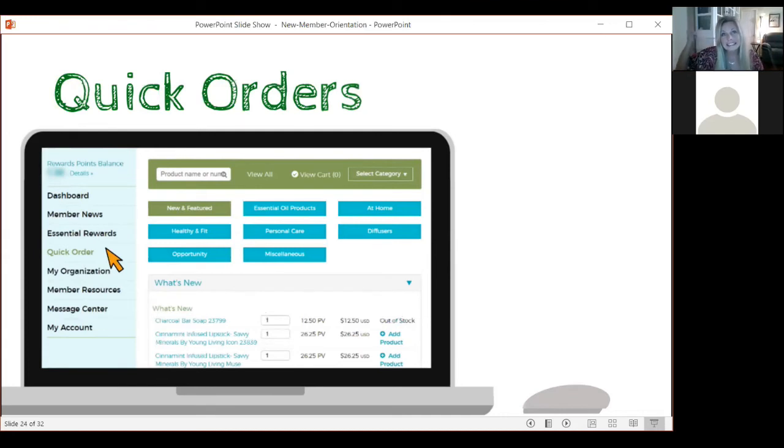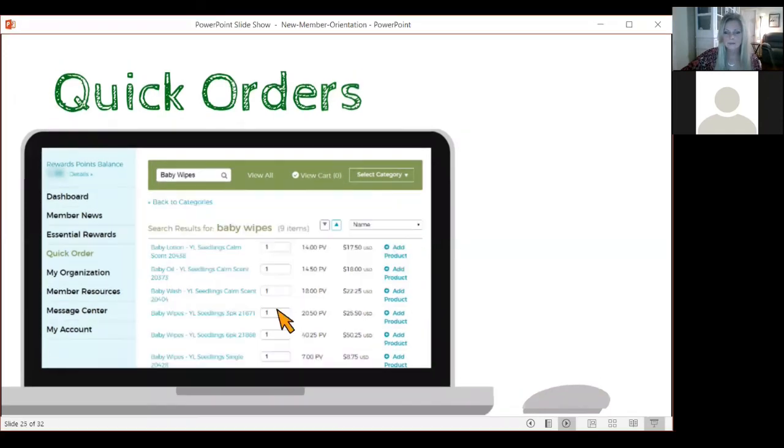Okay, I ordered 4. And then I might put in another 1 or 2 on my ER order for next month, because those suckers, they're gonna go out again. So I wanted to make sure that I had those on hand. But for maximum benefit, you want to get all of those products on your Essential Rewards order. Again, I made that mistake too because I thought I could have multiple Essential Rewards orders a month, and then I found out no. So you can only have 1 Essential Rewards order per month.